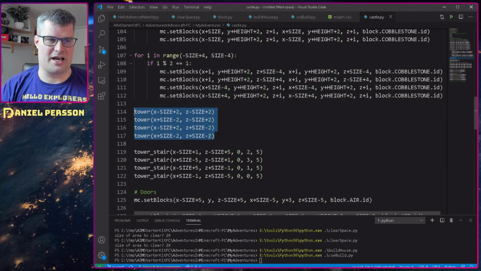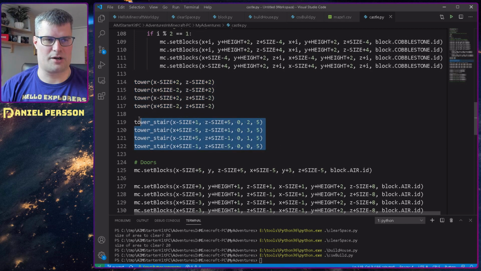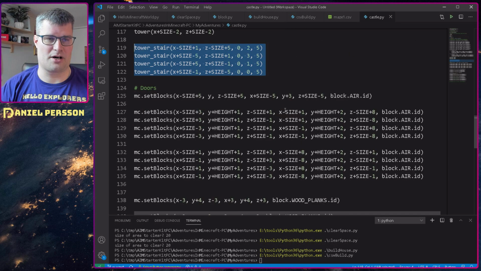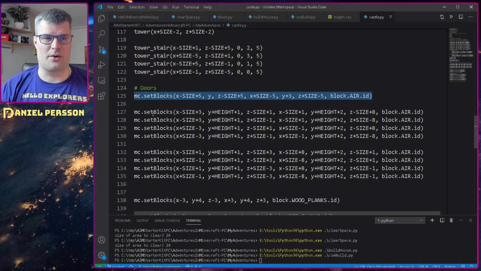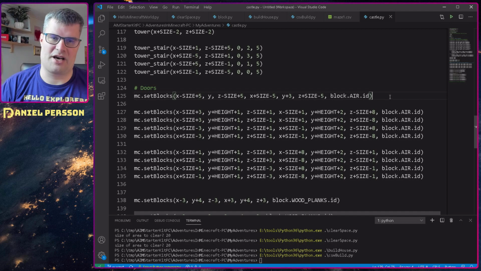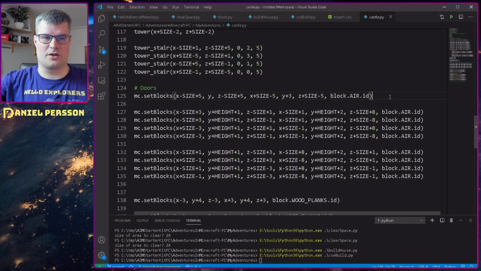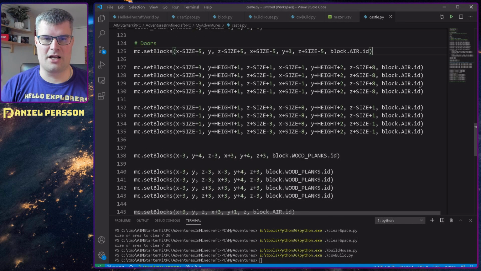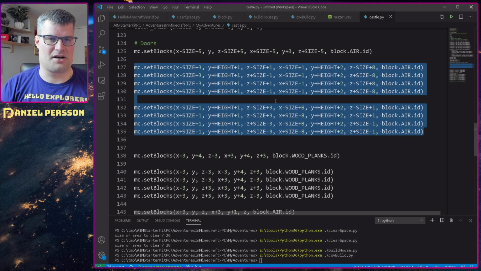And then I will create 4 towers, and I will create 4 tower stairs. We'll look at those functions later on. In the towers, I carve out some doors. I put some air just where I know the tower wall is, so I can actually walk in there. And then I have some more air that I create here.